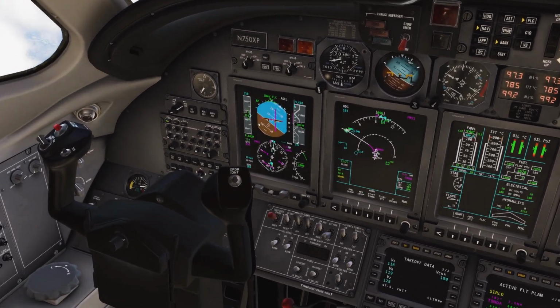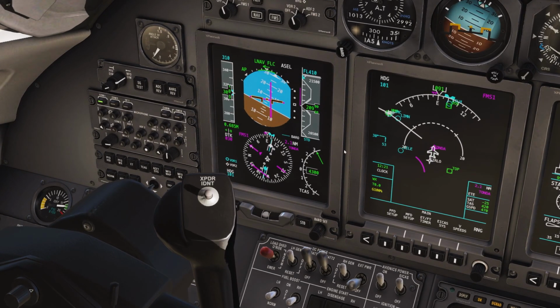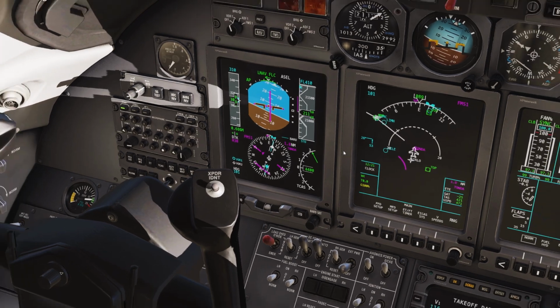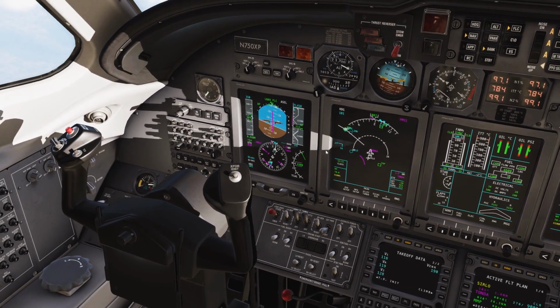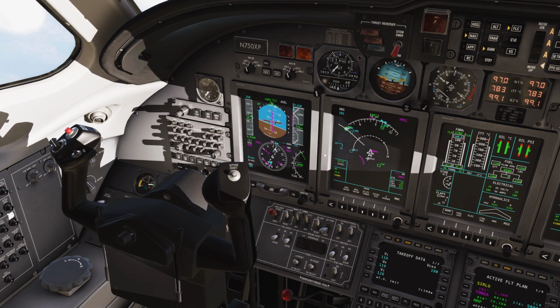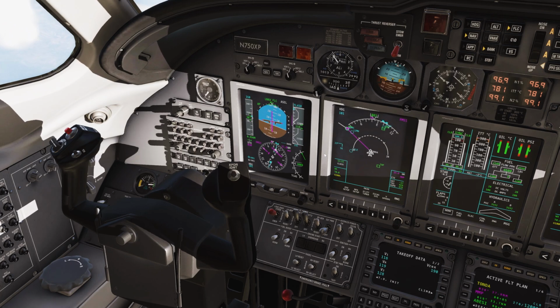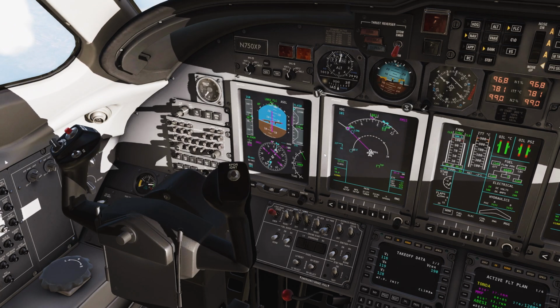I'm setting the bank limiter here. We don't want to do steep turns when people walk around in the cabin, and that limits the autopilot to about 15 degrees of bank. And you can see with a fairly tight turn like we're trying to do now towards the next waypoint, that really makes the plane go off the route.